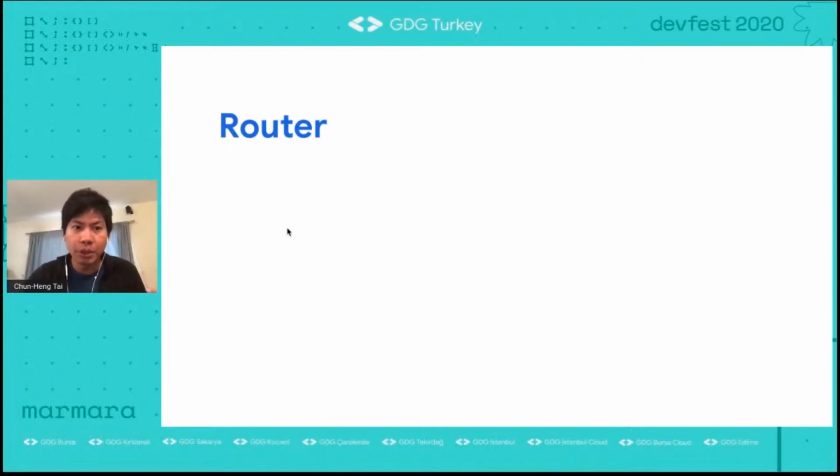Except for the router widget, we also provide a new constructor on material app, as well as Cupertino app and widgets app, called MaterialApp.router, CupertinoApp.router, or WidgetsApp.router. Previously, if you used the material app, it would create a navigator for you by default. But now we want to use the router to replace the navigator.